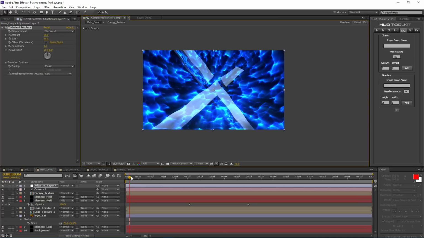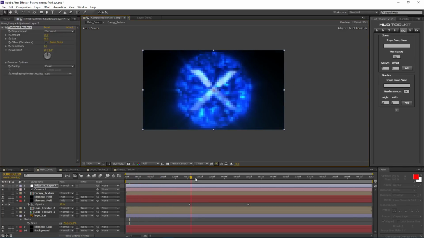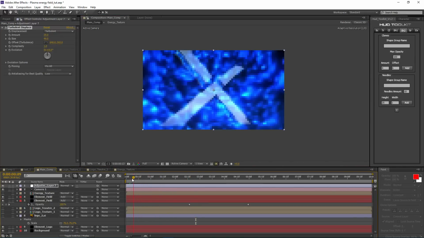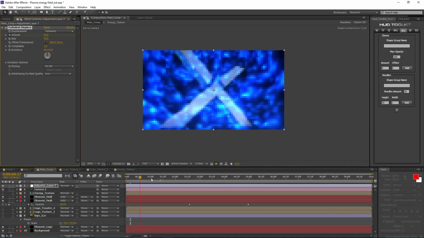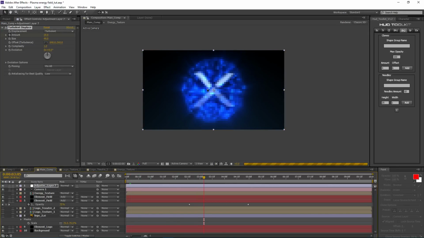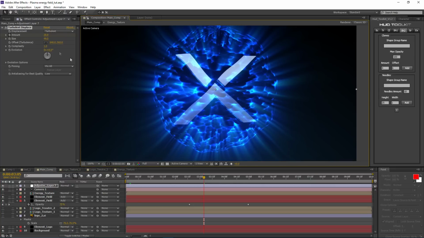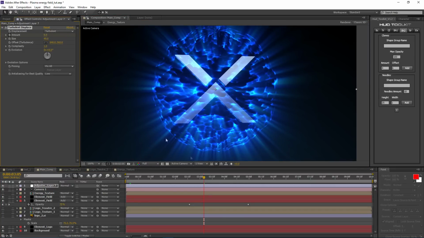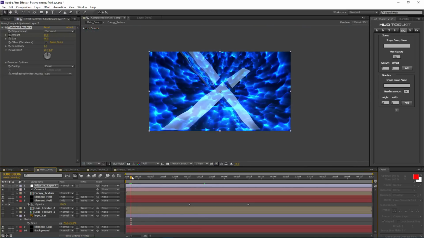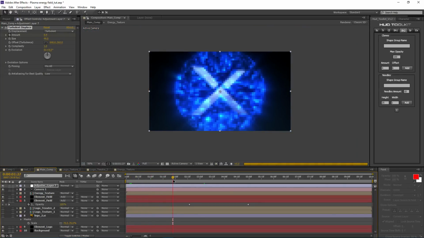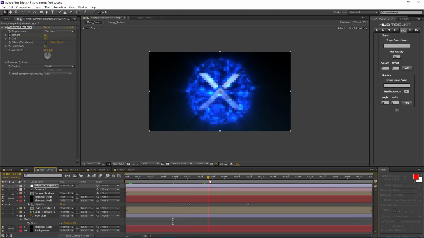And as this scene and the camera progresses, I want to animate this out, so I will set a keyframe for the amount at 20, and maybe at around second 3 I want this to be completely turned off. So now it's starting off with just a little bit of displacement, and it fades out as the camera flies out.